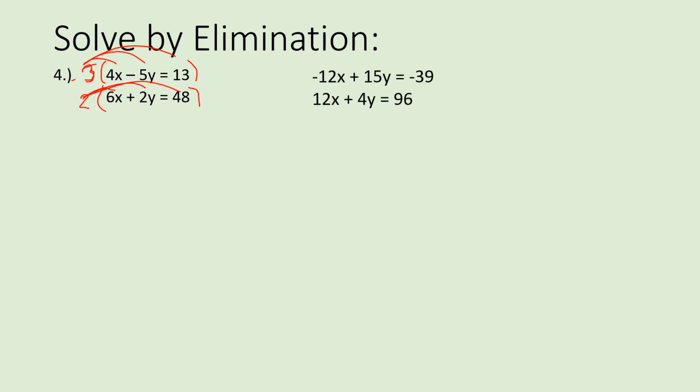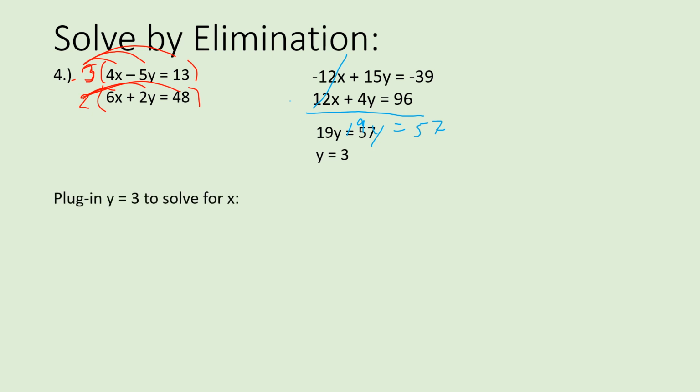So we change our equations and we get these two new equations. The whole point of doing that is to get two x's or two y's that are the same, x's in this case. So if we add those, they eliminate. Over here we have 19y, and over here we're going to have 57. Okay, solve it, y equals 3. Go back and plug it in.